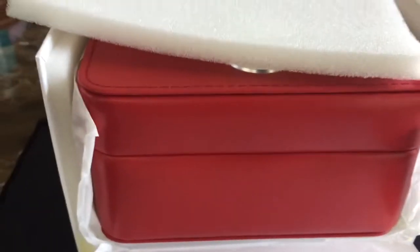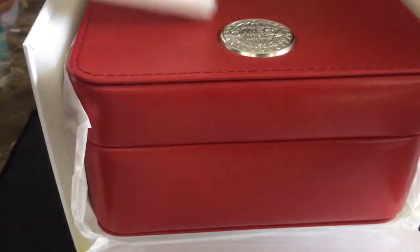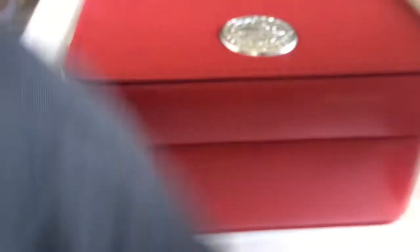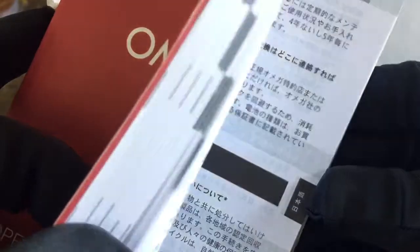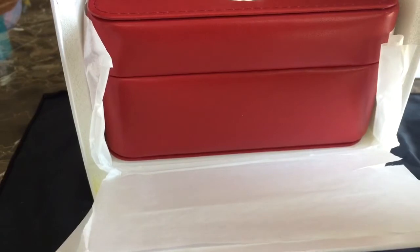Let's go ahead and take it out. I do apologize for the shaky camera — I'm still new to this; if I did it enough I'd be better at it, but hopefully y'all can still enjoy the video. There's the card here — I've conveniently covered up the serial number; we don't want to put that all over the web. You also get an Omega instruction booklet that comes in different languages. I know you guys are not super interested in the packaging — you want to see the watch — so let's get right to it.